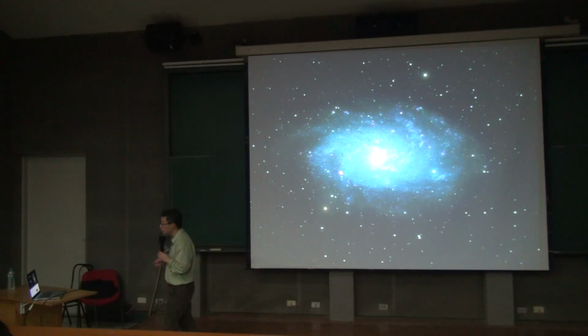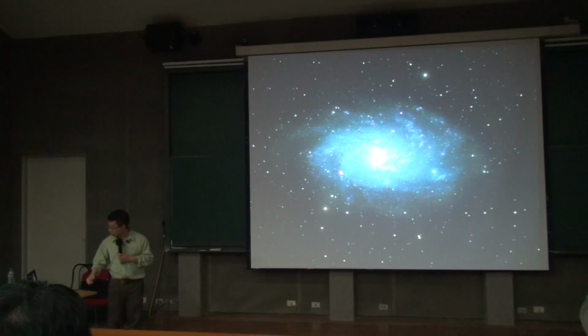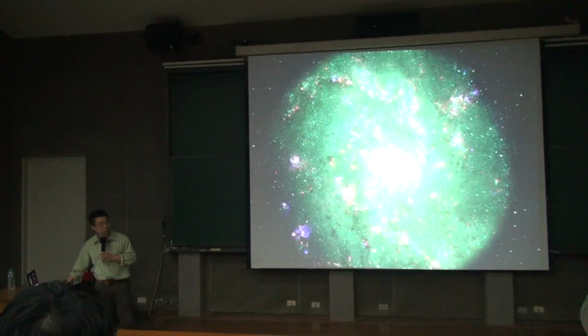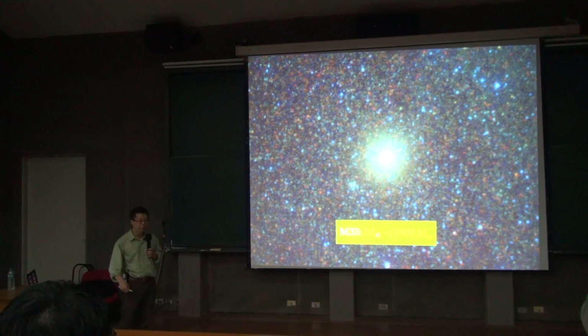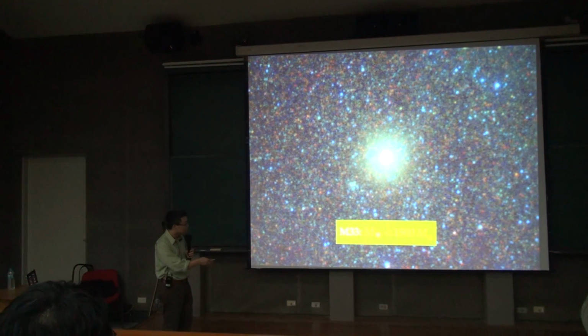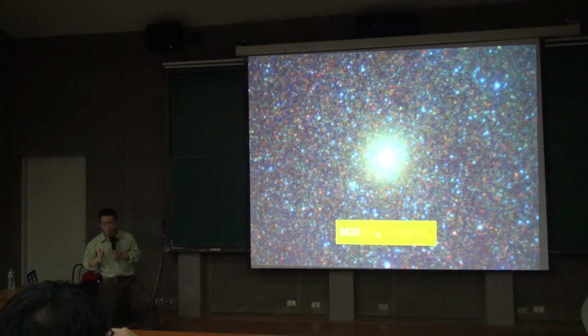Okay, so for more than a decade and a half, the only example we had was this neighbor, which is M33, okay? And we knew the answer. The answer is M33 in our backyard has no black hole more massive than 1,500 solar masses, a very stringent upper limit. And that is the only solid dynamical evidence that we had.